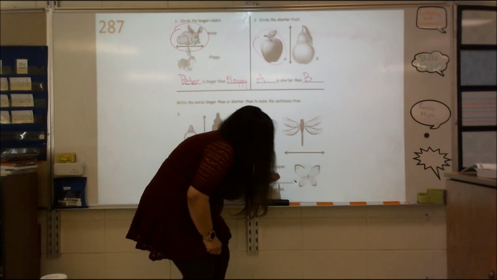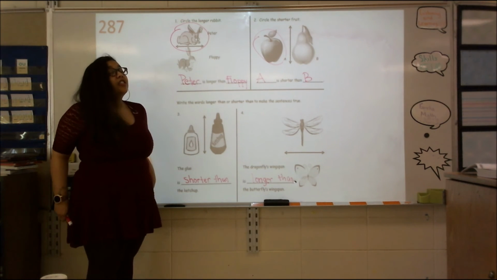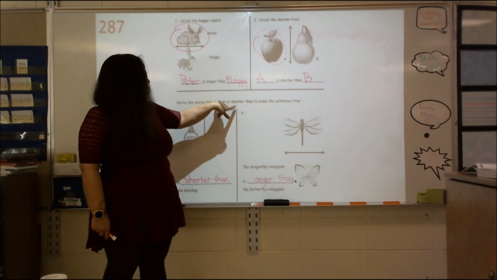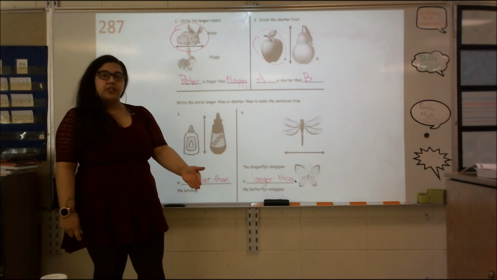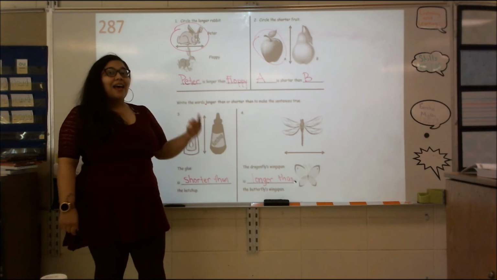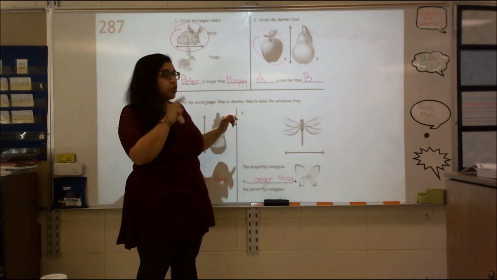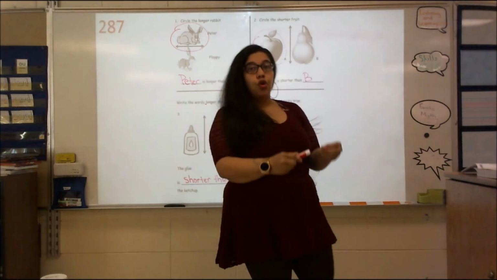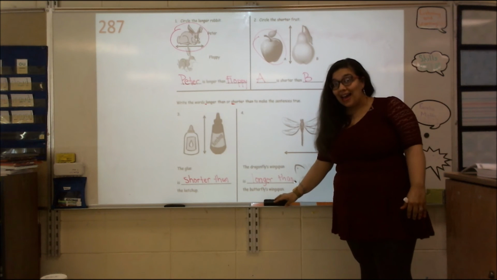Excellent. The dragonfly's wingspan is longer than the butterfly's wingspan. So now if you're sitting here thinking, oh my gosh, I don't know how to spell that, they're bolded for you in the question that you're being asked, or your directions. And if you're not sure which one is which, let's say longer. What's the first sound? Spelled with the letter L. So the one that starts with the letter L must be longer than. And shorter than, what's the first sound? Shh. So the one that starts with the letters SH for the shh sound must be shorter than. Using what you know, figure out what you don't know so that you're able to complete your task.